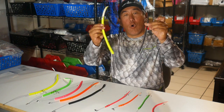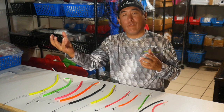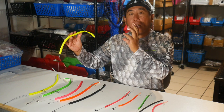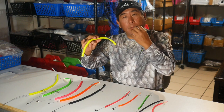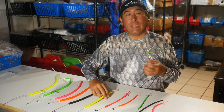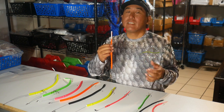Number three: J-hook or treble hook? Kudas are slash biters — what they're looking to do is basically sever that bait fish in half, either take out the head or the tail, then swing out and gobble up whatever's left. So because of that savage bite, a treble hook will give you a little bit better hookup rate, primarily because not every time a Kuda is going to bite the back half where the hook is. They might bite the middle or the front, and that treble hook will allow you to grab them not only in the mouth, but also in the cheek, the chin, or even the body. However, having a big Kuda with a mouthful of sharp teeth and then adding a treble hook makes releasing them very difficult and dangerous — and it is not very good for the Kuda. So a single J-hook is almost as effective, but when it comes to that release, it makes things a lot easier.